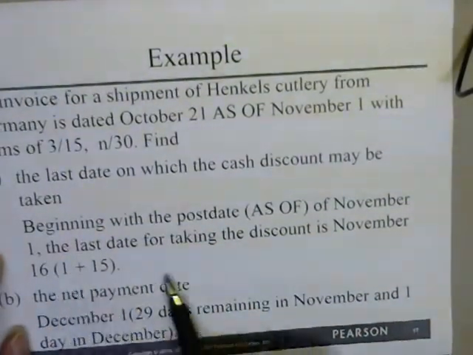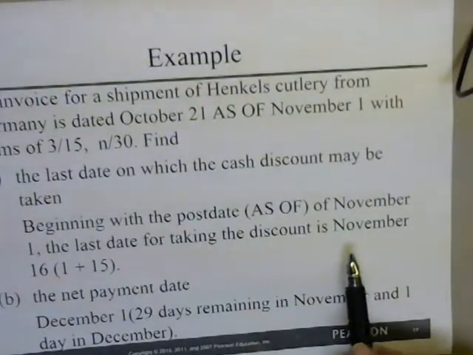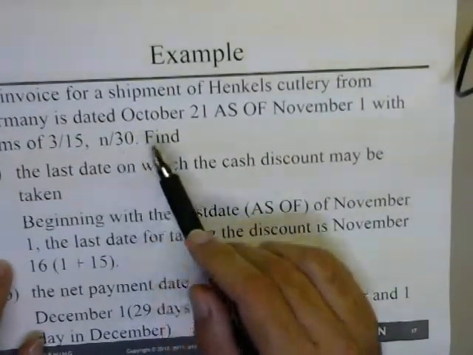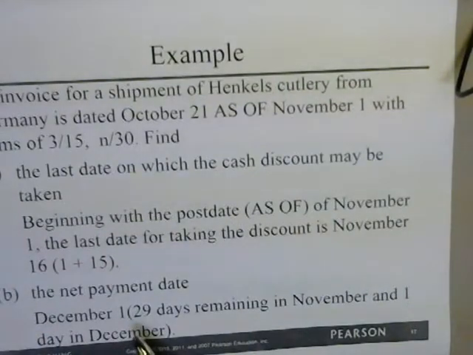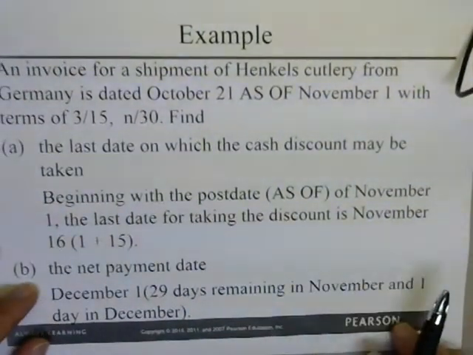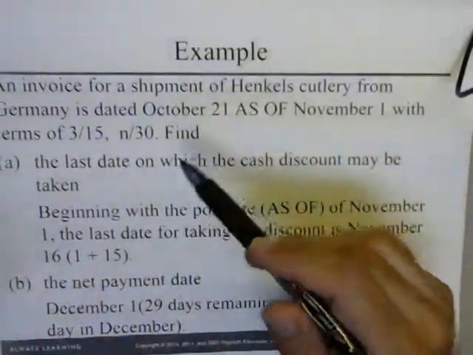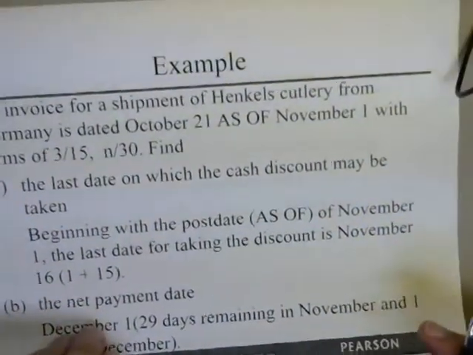So that would be November 16th would be the date of discount, and then the net payment due date. You have 30 days for that, and again, this would be dated as of November 1st. Well, what's 30 days after November 1st? Thirty days has September, April, June, and November. So November has 30 days in it. If you add 30 days to November 1st, that brings you to December 1st. It doesn't give you any information to find out what the discount will be in this case. All you're trying to do is find the dates of the discount.